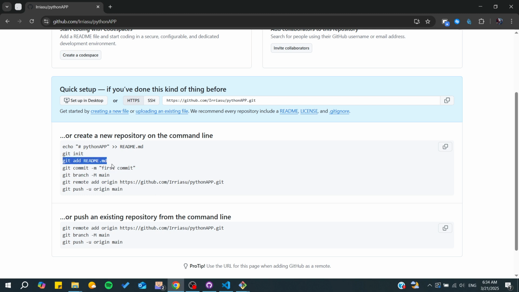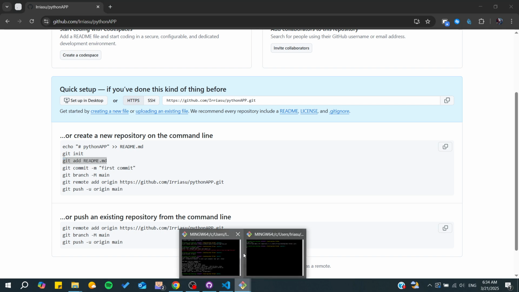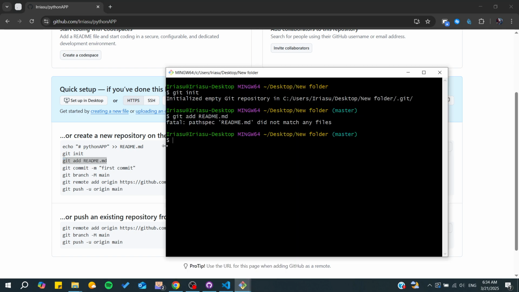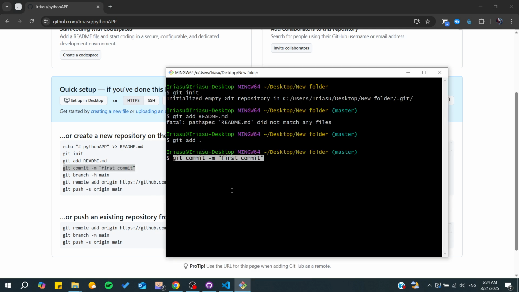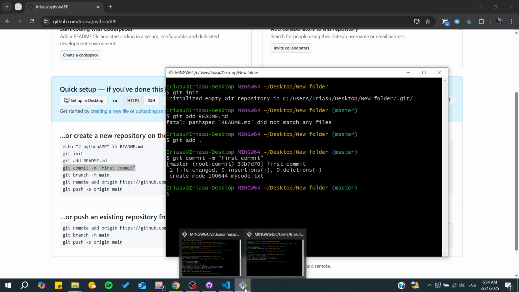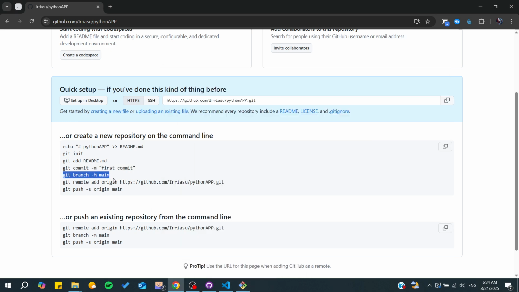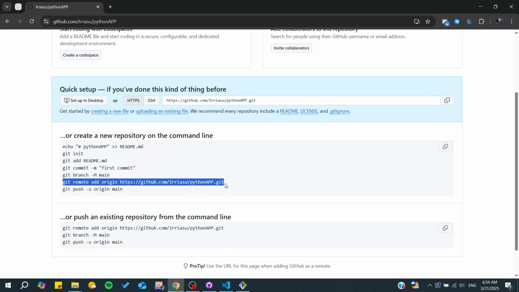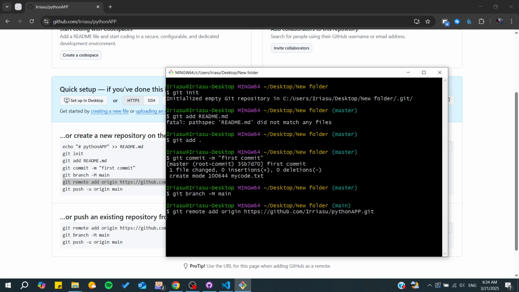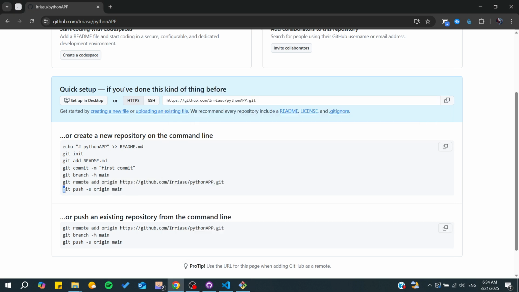So I'm just going to add this git add here, and basically we can go like this. Let's just git add all, and from here I'm just going to git commit my first commit. And basically we need just to specify the main branch, and we just copy and paste all these as follows, so you cannot have any hard time searching for the commands.